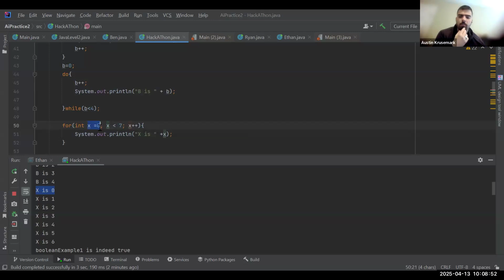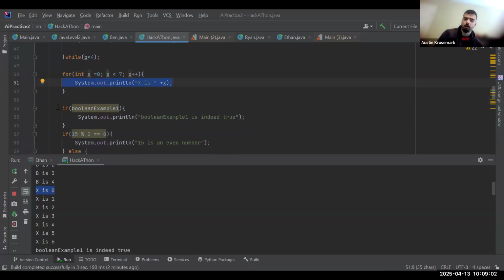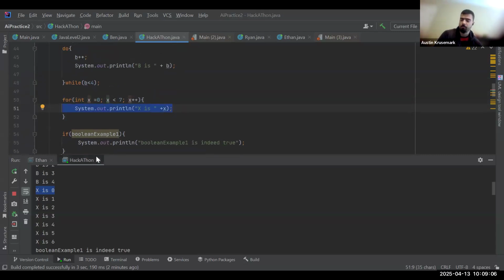Yeah. So basically, you were kind of on the right track. It's because if this condition was true forever, this code will run forever, and therefore none of the rest of the code would be able to run. It would just keep printing x, whatever value it is, until the code crashes, and we don't want that to happen. So we have to make it so this only runs a finite amount of time. Does that generally make sense?